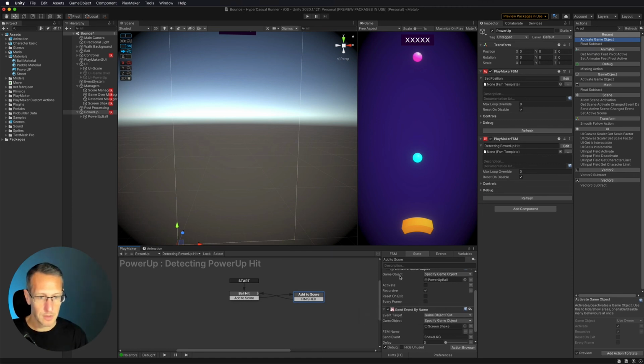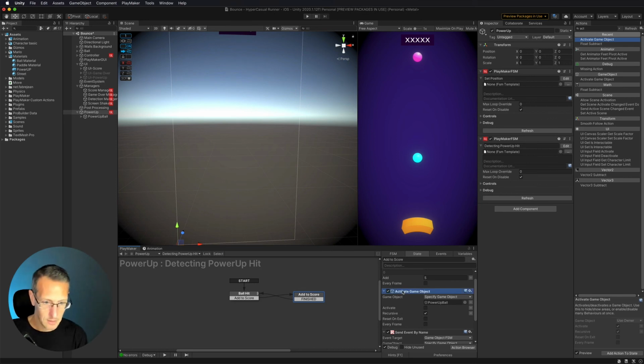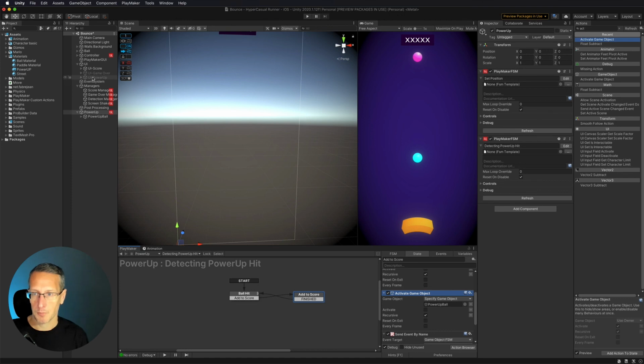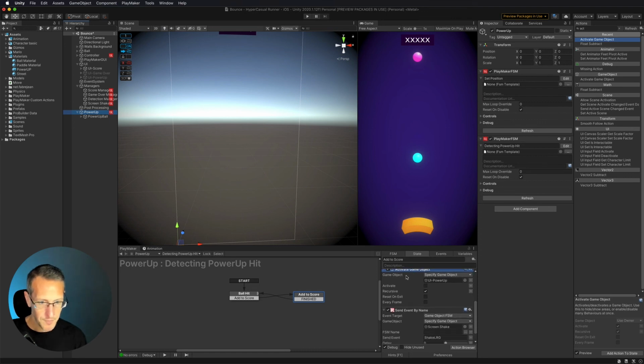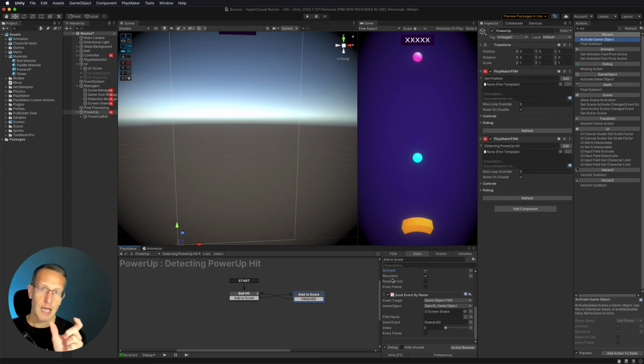So I'll just copy this, paste that back down, and we're gonna specify the Powerup UI and turn that on. So we're gonna activate that. Then we need to wait for that 1 second before we turn it back off.